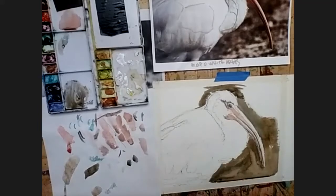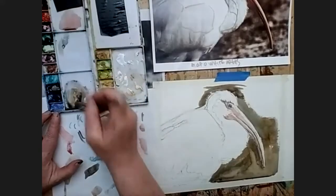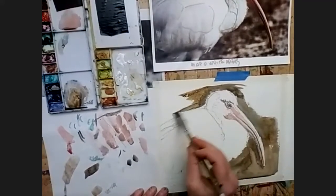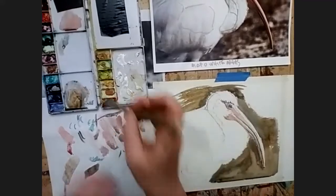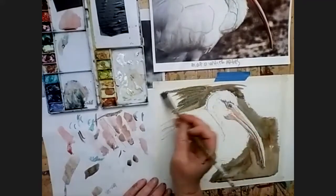But you see how now all of a sudden the bird is really coming out? So the background is really playing a significant role in this watercolor sketch, because so much of the bird is white. Oy, that's not blue enough. There we go.